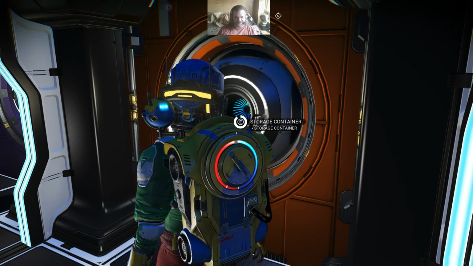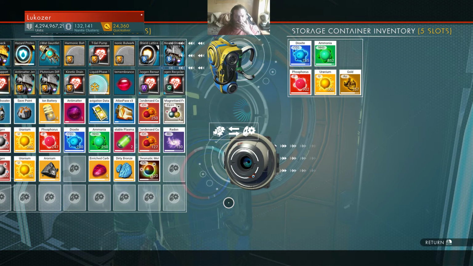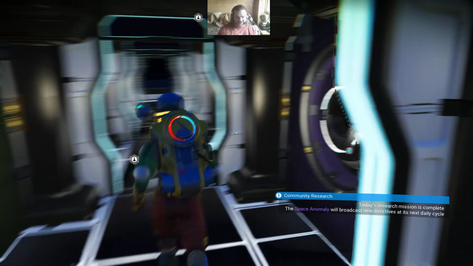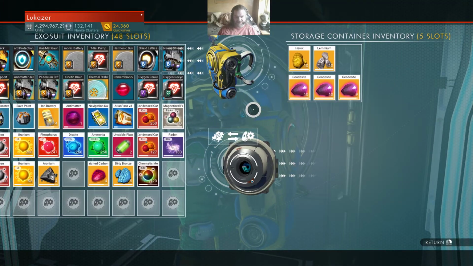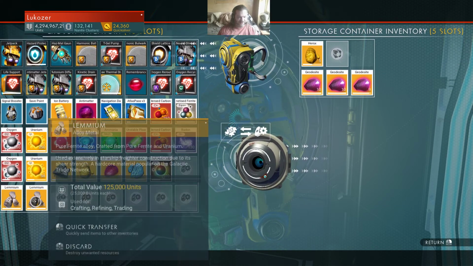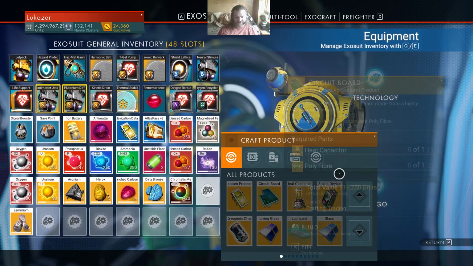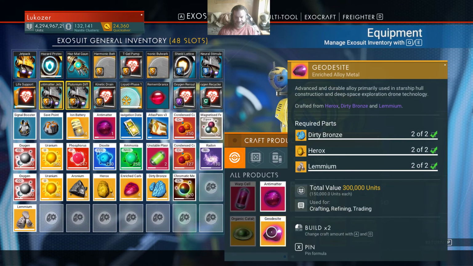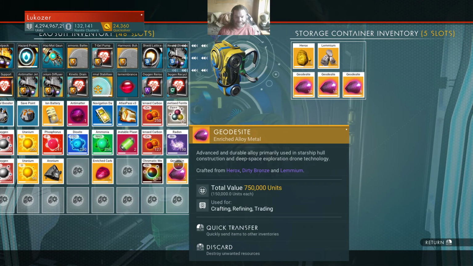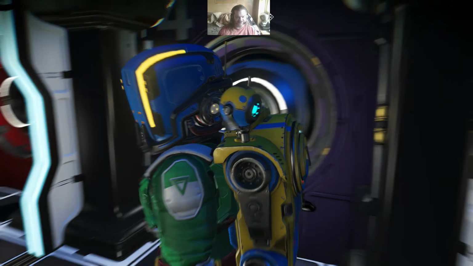Right, let's just quickly store all this stuff that I've got here. Aronium and dirty bronze I think I can actually use. Yes, I can. Right, we'll bring out the Herox and Lemium so I can make some more geodesite. There's only 5 of them. And I can put 1 in storage, the other 4 I'll break down to platinum, which I can then turn into nanite clusters.